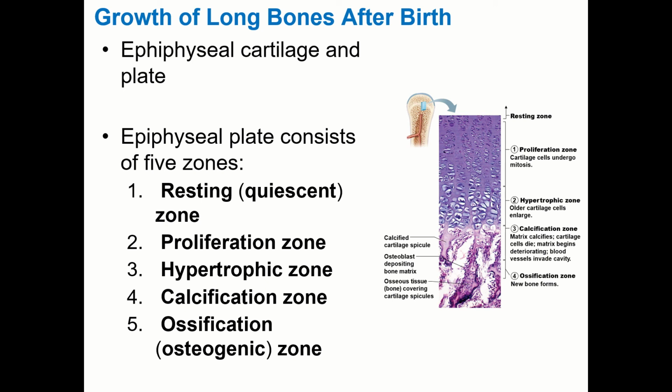If something hypertrophies, of course that means that it grows, because we've talked about muscular hypertrophy. So in the hypertrophic zone, those chondroblasts are going to get larger. They are going to lay down lots and lots of extracellular matrix, and they are very briefly going to mature into chondrocytes.